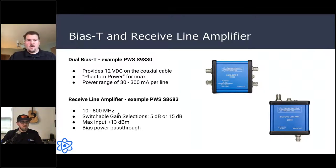And so it's important to select the proper gain setting on your line amplifier, and it's important to filter as much as you can out of it before you go into your line amplifier to get the best performance out of your system. Now, obviously, we need to power this line amplifier. Most of them that PWS has will be able to be powered locally if you need to, but what tends to be a lot more convenient is if we can just power it remotely.